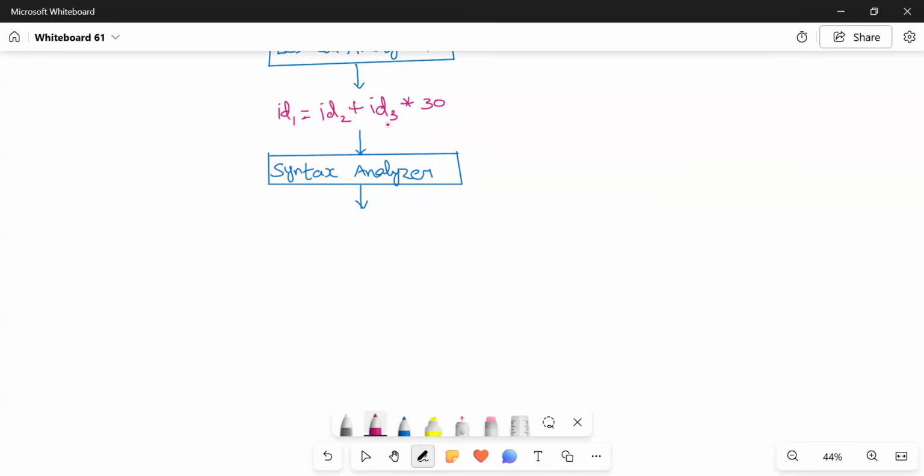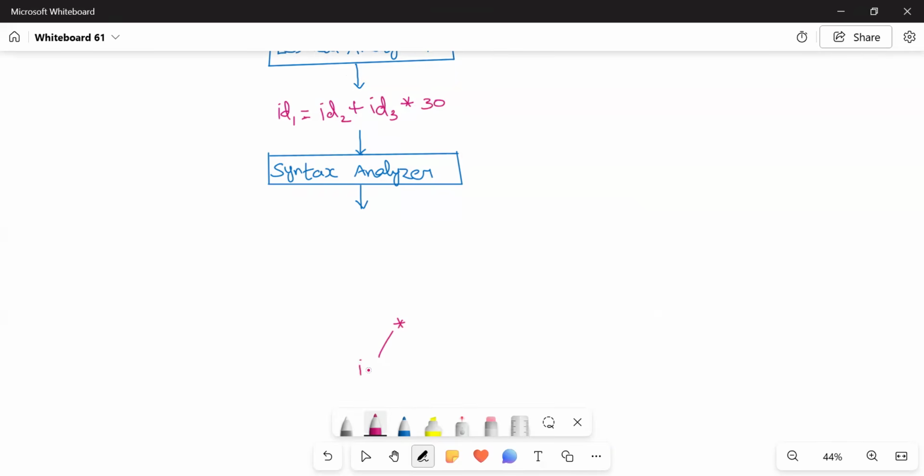First, the subtree will be created for the multiplication operator. The operator will be in the interior node, and operands will be on the leaves. So star is the interior node, its left child will be ID3, and right child will be 30.